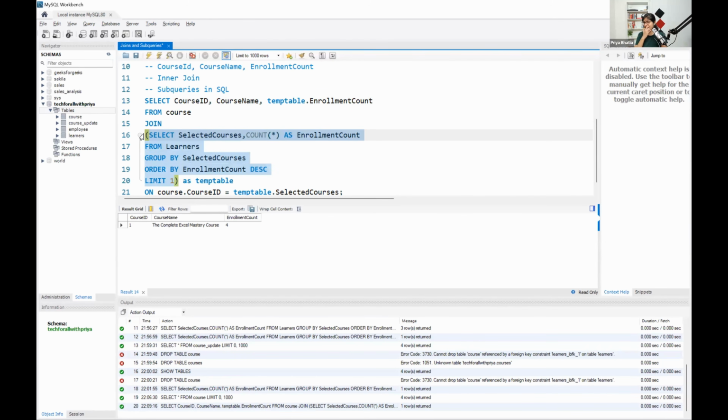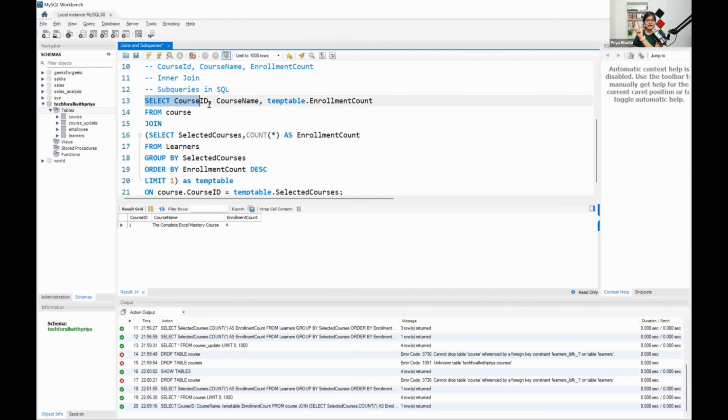It's like in mathematics, we have a rule. What was the rule to solve the equation? I think you must have heard it in school maths, right? Brackets will be solved first. Similarly, here also you have specified a bracket. You are saying, first of all, solve this and capture the result of the selected course and the enrollment count. Whatever result you got, store it in the temp table. That is the first task it will do internally.